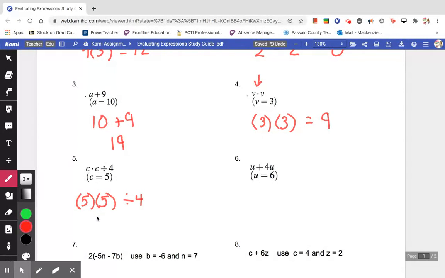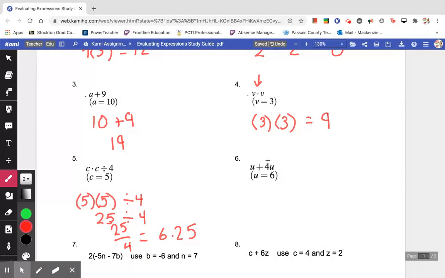So now here we have to use order of operations because there's more than one operation. So we know with multiplication and division, if they're the only options, we look left to right. So we'll do 5 times 5, which is 25. And then we have divided by 4. And then 25 divided by 4, I did notice that a lot of you were confused with this problem because it was a decimal. However, it is completely possible to get a decimal when you do these. So you could either leave it as 25 over 4, or you can simplify that to 6.25 by dividing. So that will be our answer to number 5.